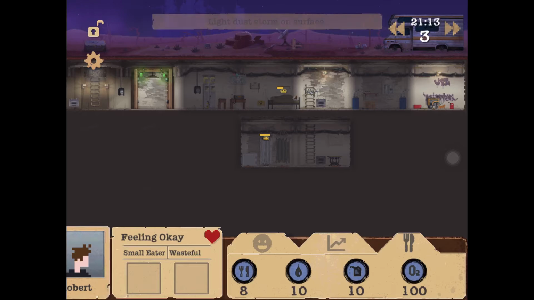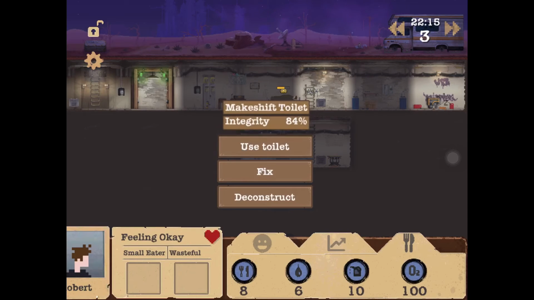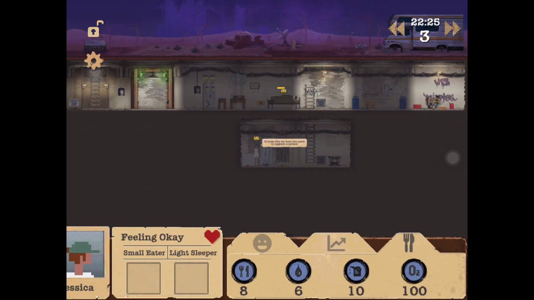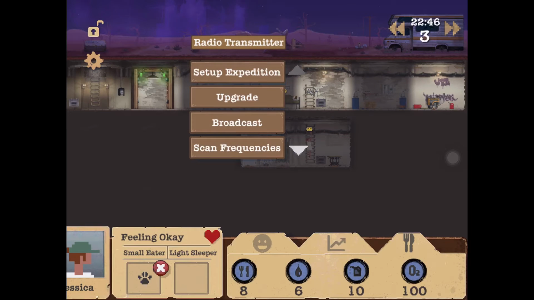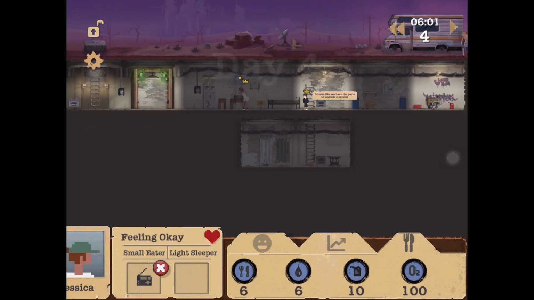And stop. Light dust storm, medium dust storm, and heavy dust storm is something that destroys the condition of your items. Food bowl needs to be filled, so we'll get to that. We need to set up a freighter and hope that somebody decides to try to give us water.